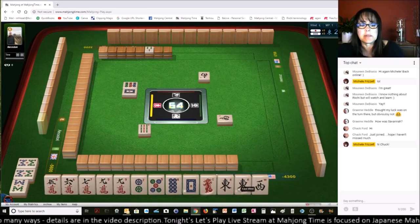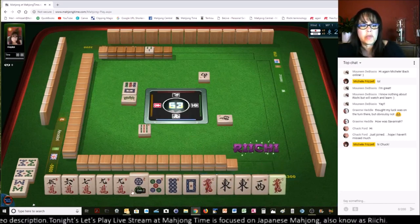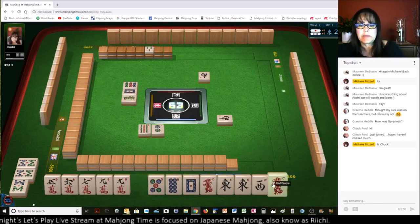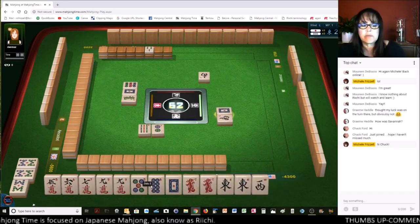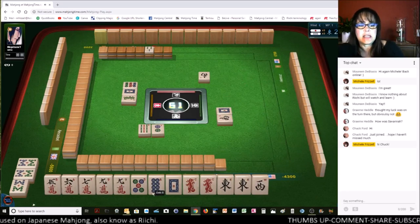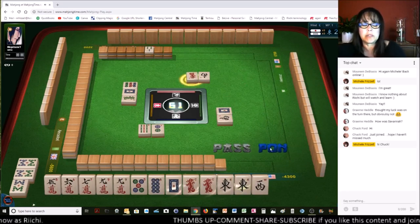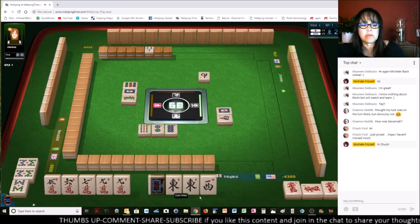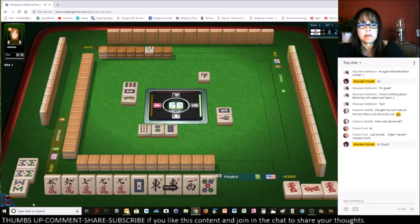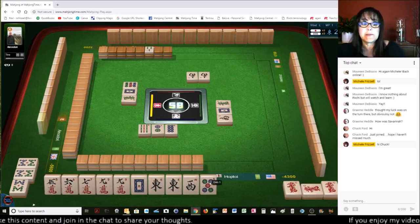Let's see what happens. We need to pair up these single honors. Oh, that's helpful right there. Pair of red dragons. I'll take that. So we'll get rid of the five dot and the eight dot and play chinitsu, half flush. Oh, pon. Okay. We'll get rid of this five. We still need to pair up the dragons, the white dragon in the west, or draw in some more cracks.